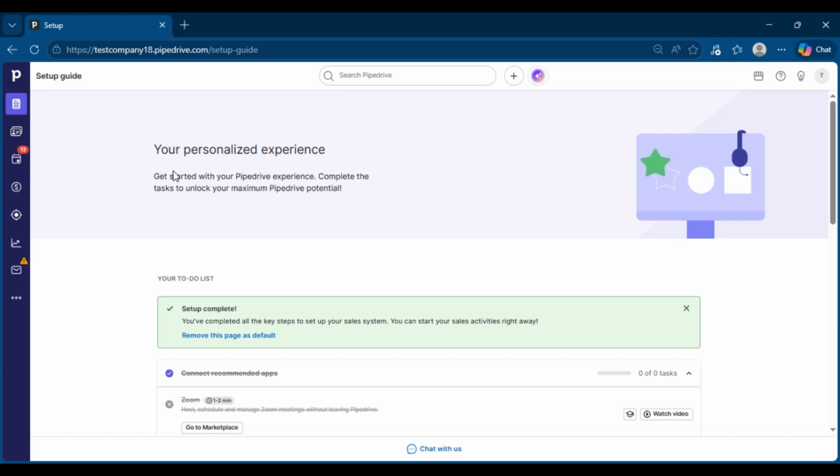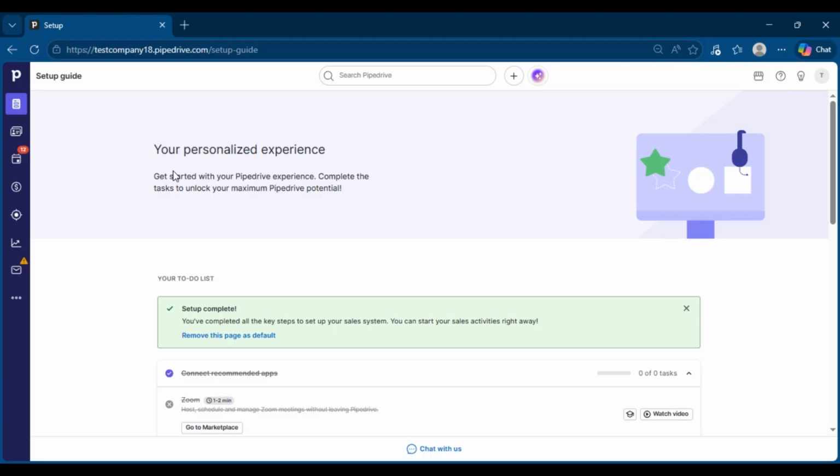In today's video, I'm going to show you how to link a contact to a deal in Pipedrive in just a few minutes. Keeping the right people connected to the right deals helps you maintain a clean pipeline and ensures your communication stays organized. By the end of this tutorial, you'll know how to assign a main contact or add additional participants to any deal.